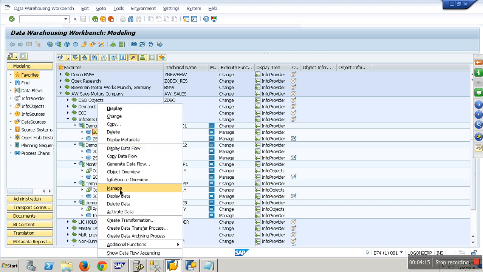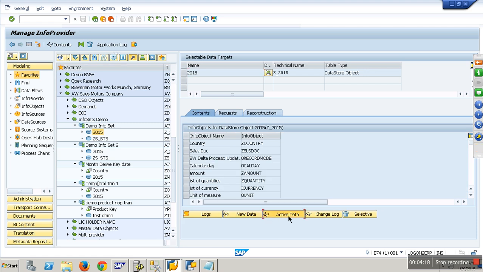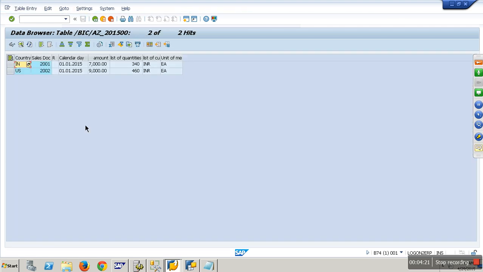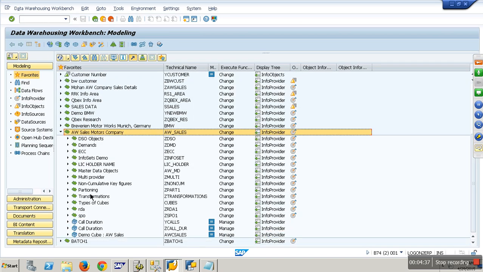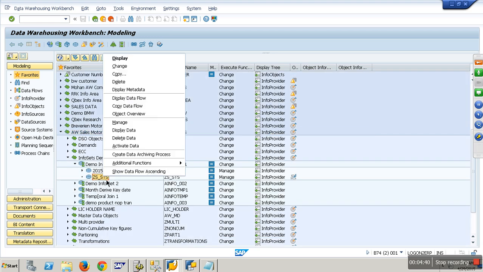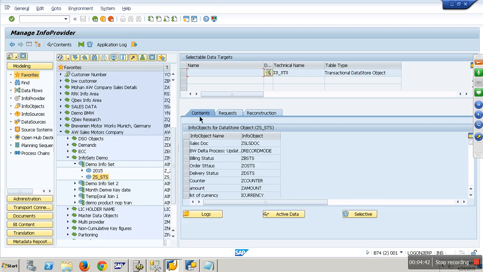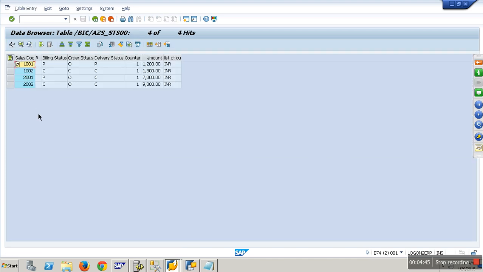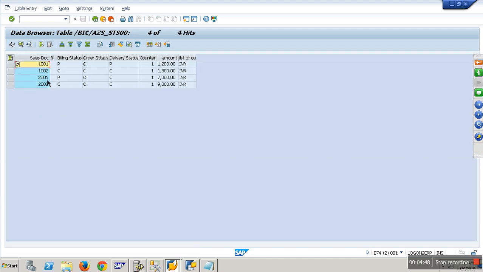Let's say I have an example here. I have a DSO here which has sales document numbers 2001, 2002 and some country and some other fields. And I've got another DSO which has detailed status of the sales order: billing status, order status, delivery status, and some amounts.